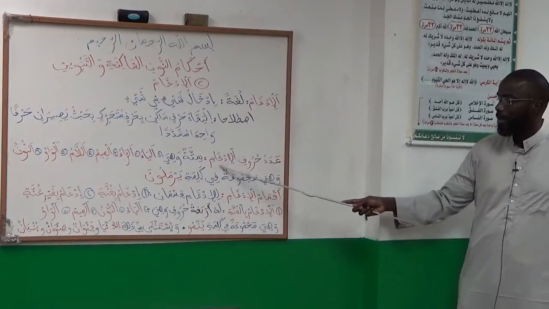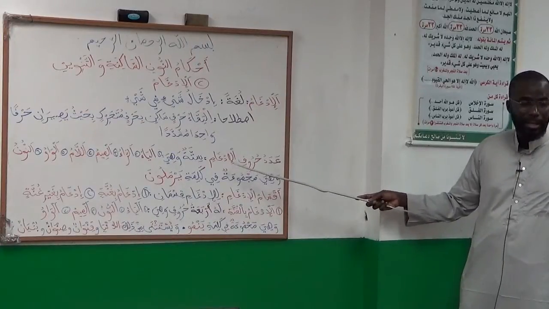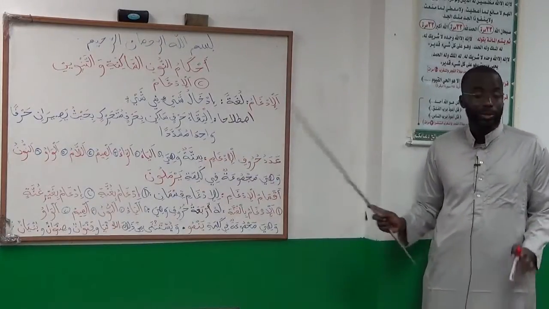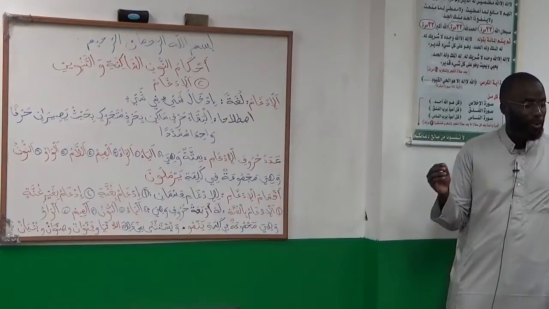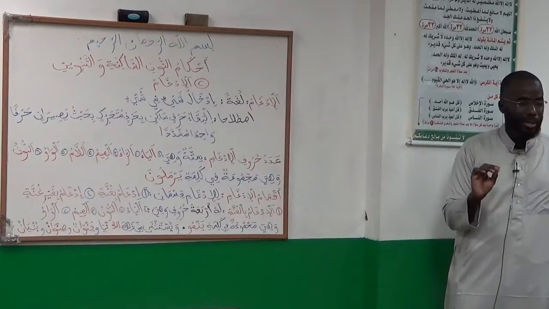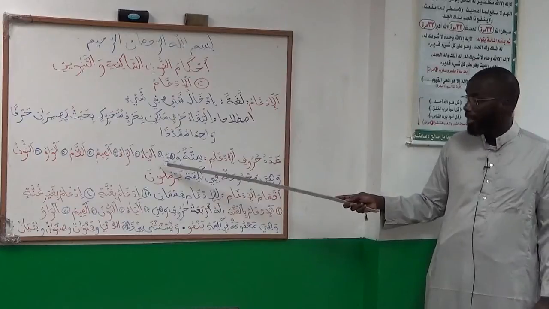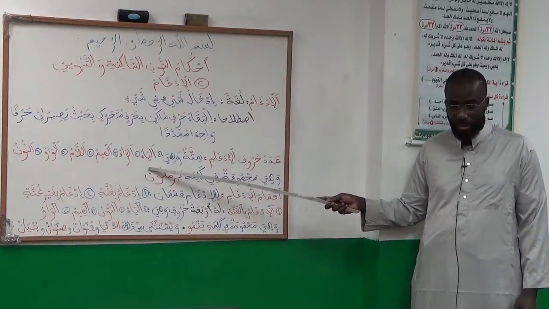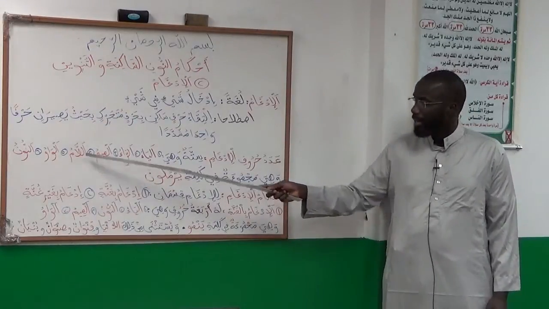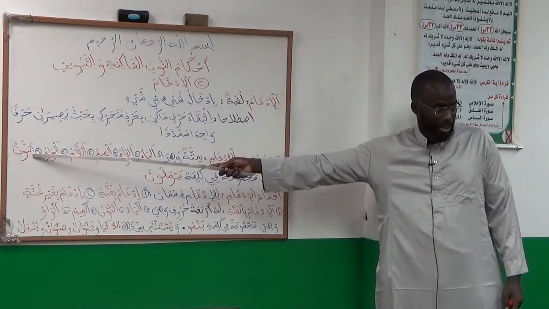عدد حروف الإدغام. What is the number of letters in the Arabic language that belong to al-idgham? It says sittatun. Sitta is six. So just like al-ilhar, we have the same number of letters. Al-ilhar had 6, and al-idgham, the Shaykh tells us, has 6 letters. And then he tells us what these 6 letters are: the letter ya, ra, mim, lam, waw, nun. Is that 6?